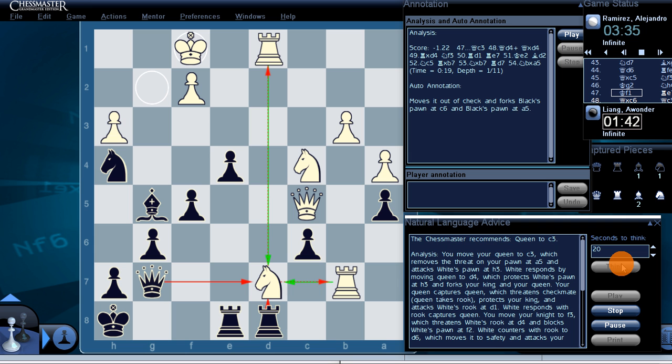The chessmaster recommends queen to c3. You move your queen to c3, which removes the threat on your pawn at a5 and attacks white's pawn at h3. White responds by moving queen to d4, which protects white's pawn at h3 and forks your king and your queen. Your queen captures queen, which threatens checkmate. Queen takes rook, protects your king, and attacks white's rook at d1.